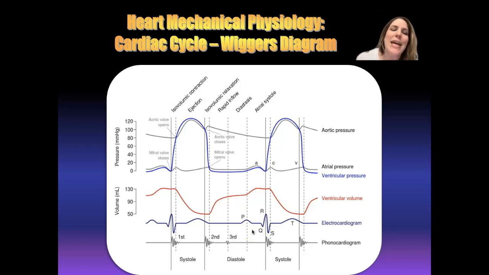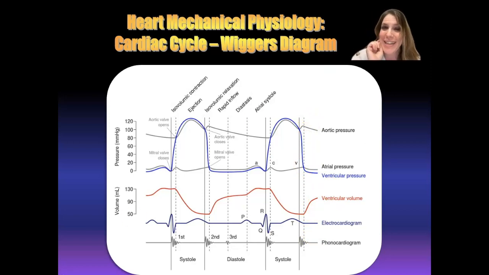We're going to break it down again, starting with the first phase of the cardiac cycle, which was the ventricular filling phase. So we know that during the ventricular filling phase, we are in diastole of the ventricles. So let's break that down again. If we are in atrial systole, we know that we are in ventricular diastole. And so let's go ahead and go to the end of this where we're going to see a filling of the ventricles.